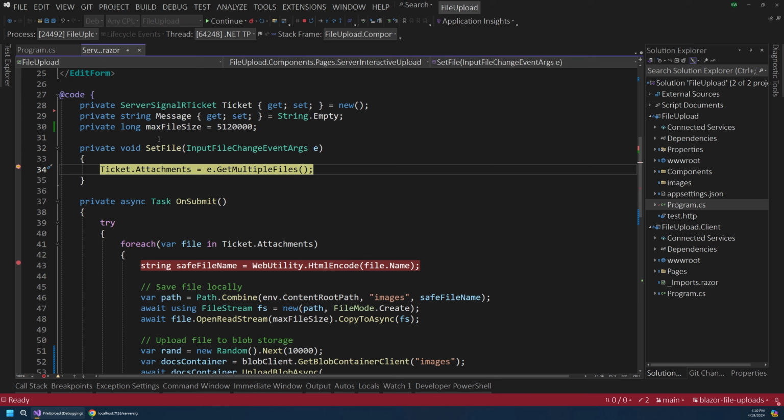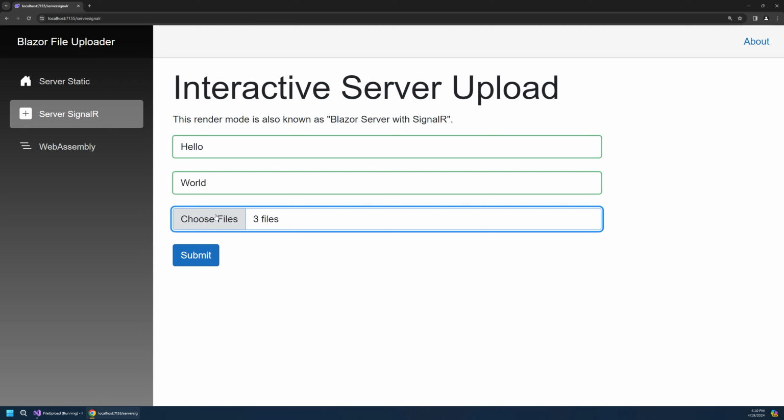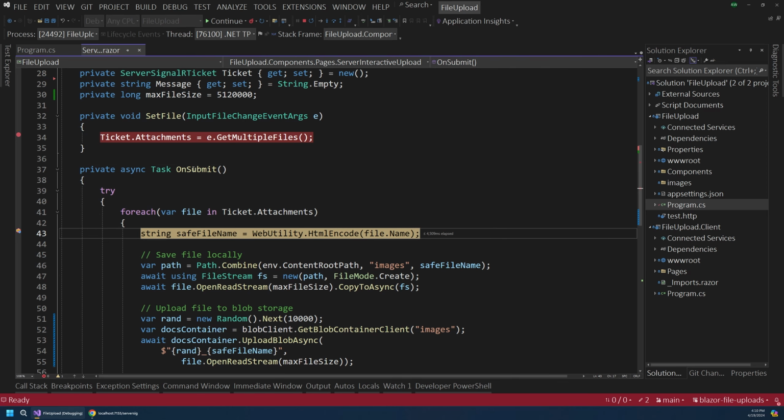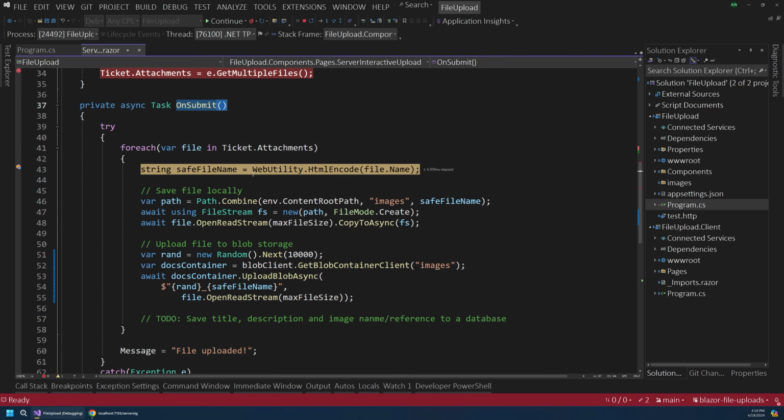And remember, we have a separate handler for when the user selects an image so that we can assemble this list of images to upload eventually. This is where we manage kind of the active images in memory that we're going to upload. So I'll click continue, and there's our 3 files there. And now when I hit submit, that's when we land in our onSubmit method. So this is the actual form submission handler, not the handler for selecting a file.